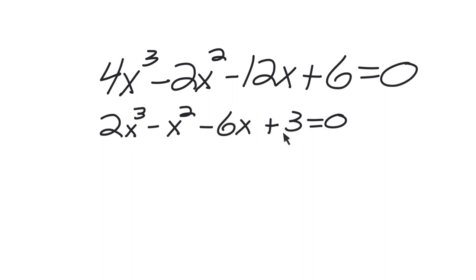So the next thing, if there's 4 terms, a lot of times with these problems, you can take a look at the first 2 terms, and you can take a look at the last 2 terms. If you take a look at these 2 terms here, you can pull an x squared out of both of these. You can factor out an x squared there and there. And for these 2 terms, you can factor out a 3, and in fact, we're going to divide them both by -3. So let's see what we get when we do that.